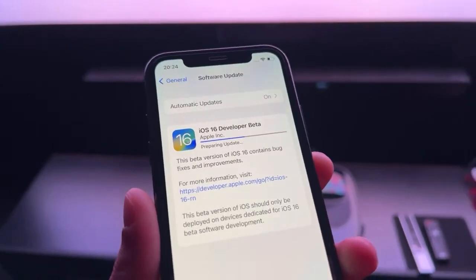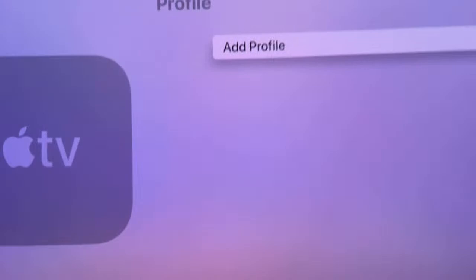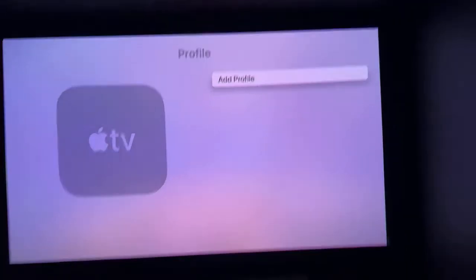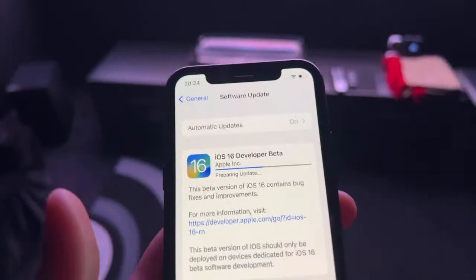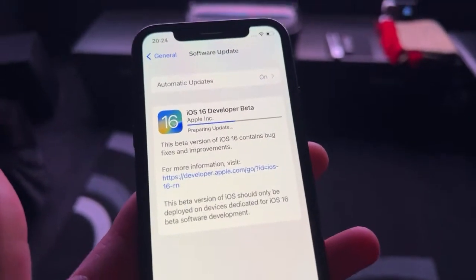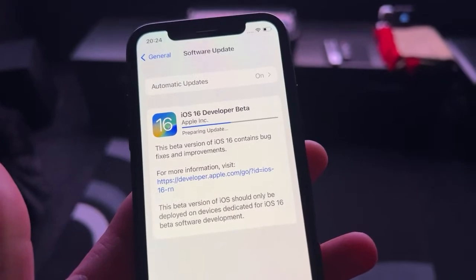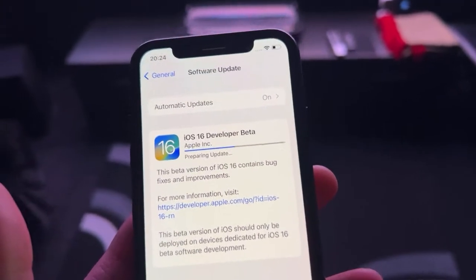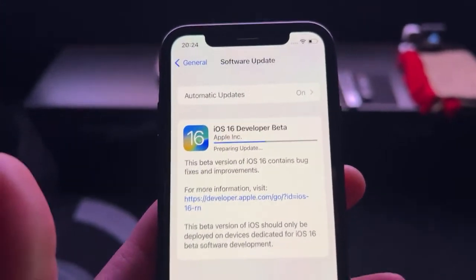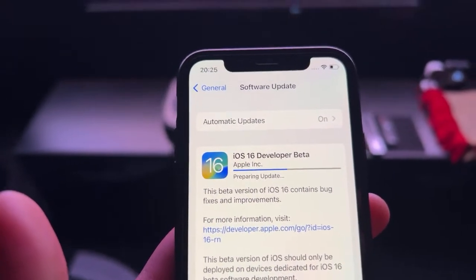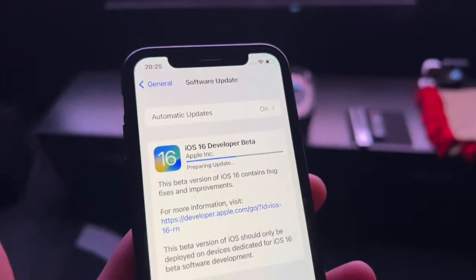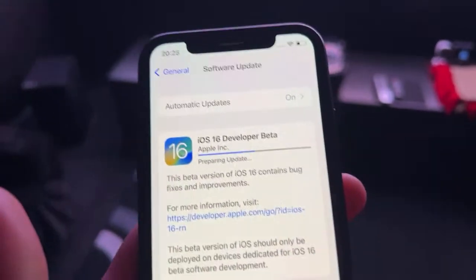HomeKit was obviously the main one that I wanted to look at, and obviously tvOS as well, but they didn't even mention tvOS. It didn't even come up. And even when it came to HomeKit, there were only minimal settings that they did actually show in terms of the iPhone. I don't think they showed anything for the iPad, and they definitely didn't show anything for tvOS in terms of HomeKit support.